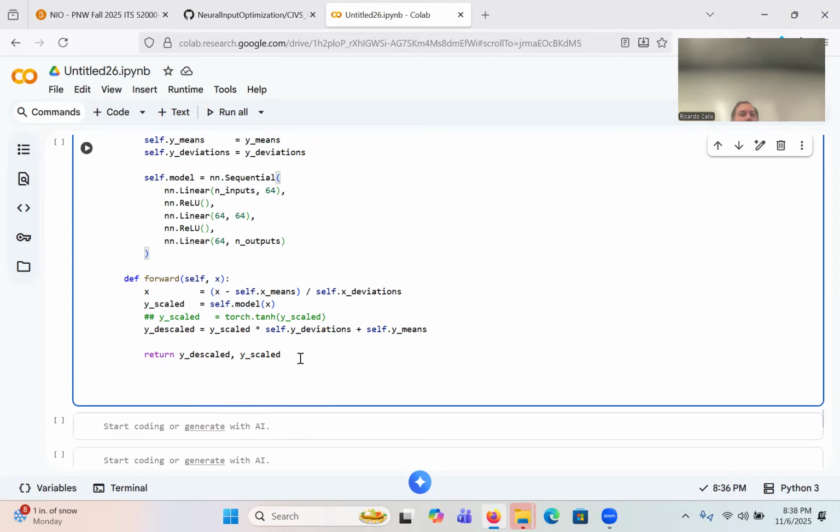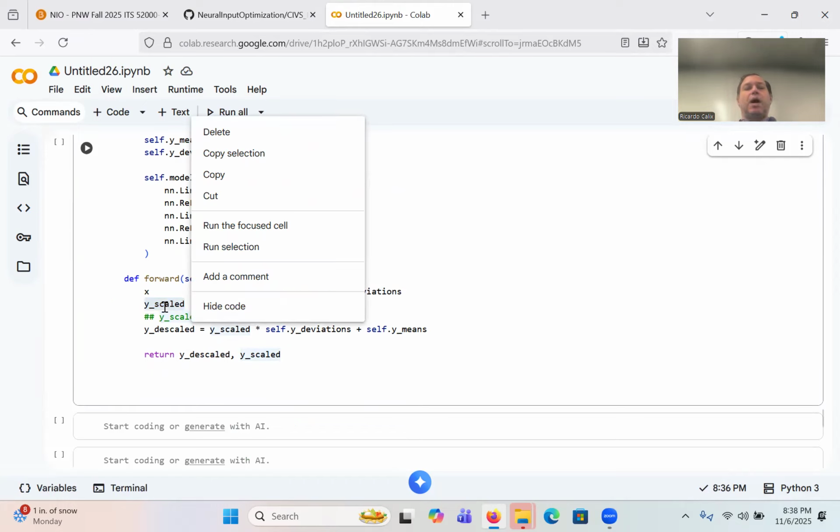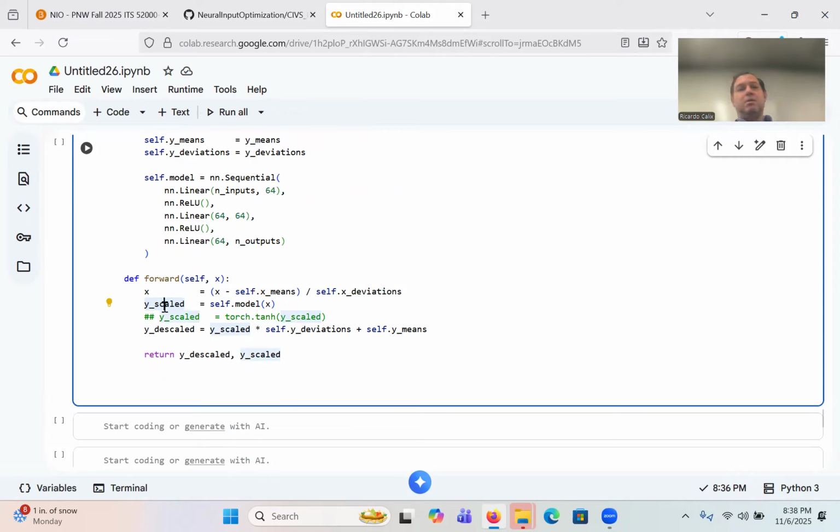Now, here is where you might want to look at some things. X comes in, and usually we would standardize it here to produce X. Then X would go into the model, and it would produce Y scale. So Y pred, right? But here I'm calling it Y scaled because I want the Y's to come out scaled in this part, from the model directly, from this self here.